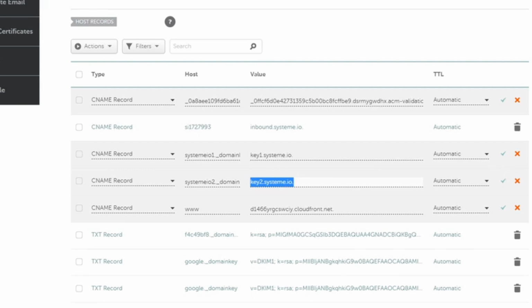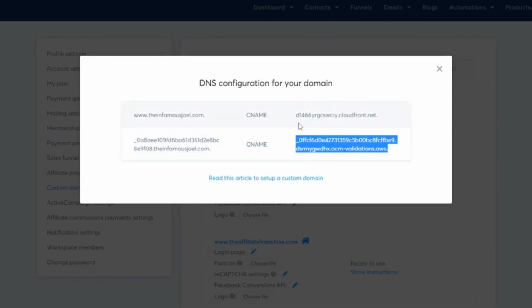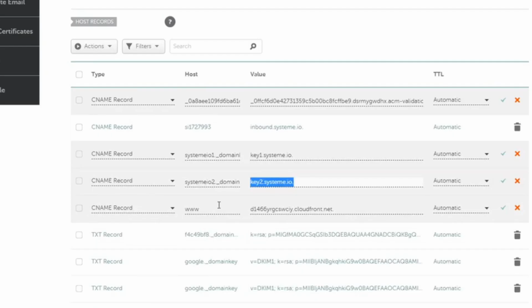I'm going to create a little document with these two, because the other 2 CNAMEs that I started with, that it gives you here, those are personal to you, so I can't really create a doc and have you copy and paste, because they're going to generate specific numbers to you and your account. Just make sure you put them all in the right place or it's not going to work. And then these are universal. Everybody has to have these.